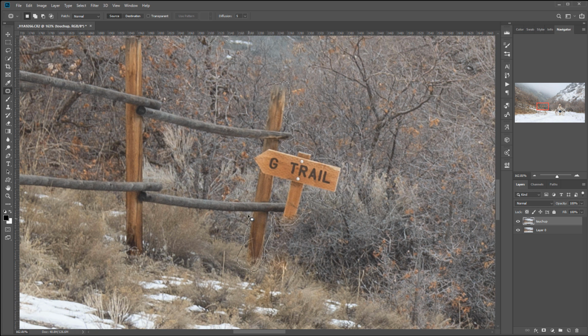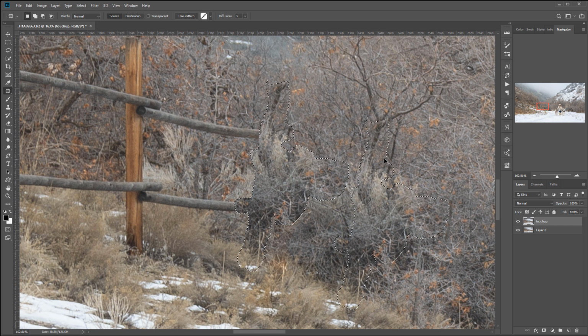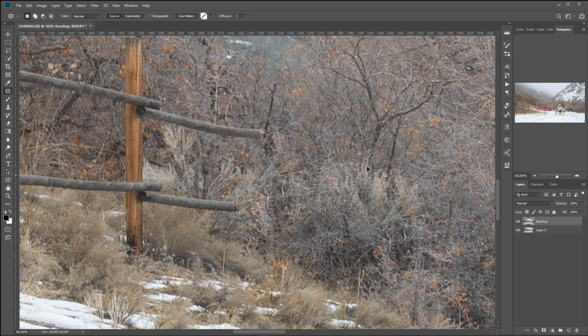Usually I try not to do big pieces, but we'll just do with this size. And we'll just move right around there. Notice right here, cloning, when I see it's duplicating, I'll probably just move a little bit to other areas. And same right there, do you see duplication? So we'll just move out.